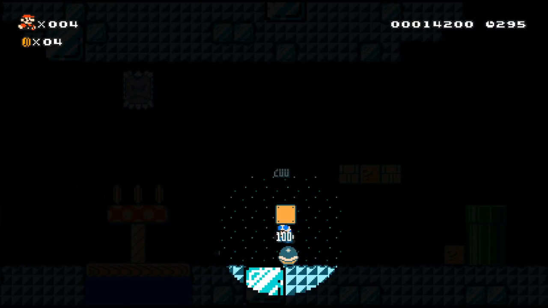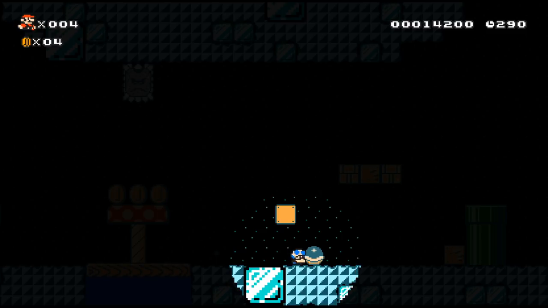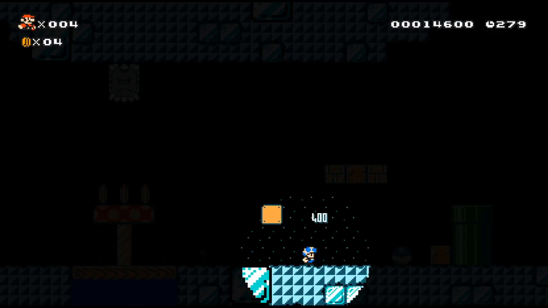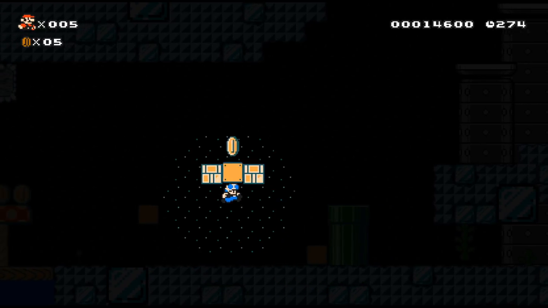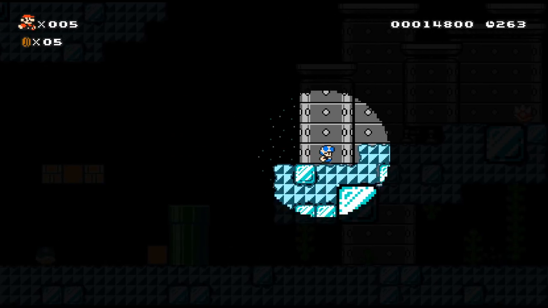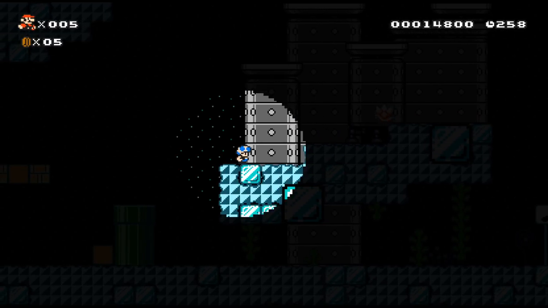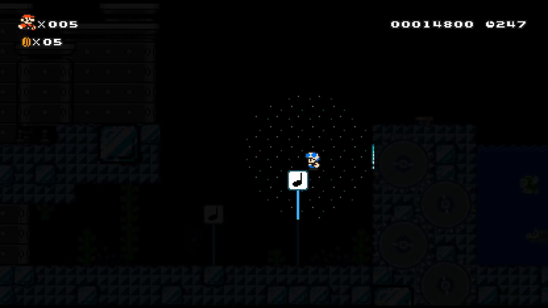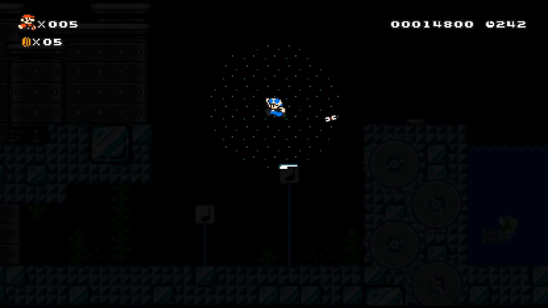That was nice. Alright, moment of truth. Come on, you can't do it to me twice. Something better than a coin. Do it. Boop. A one up. I'll take it. Lives actually help in this game because you only get 3 lives per level. And then you have to start over.